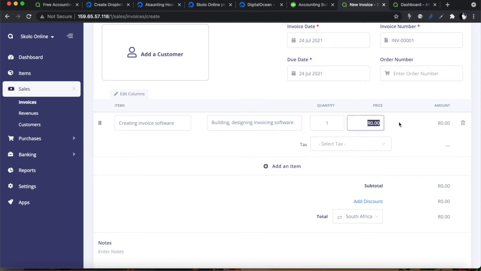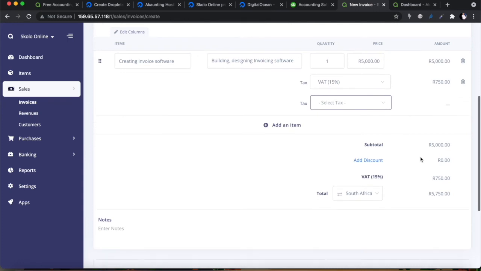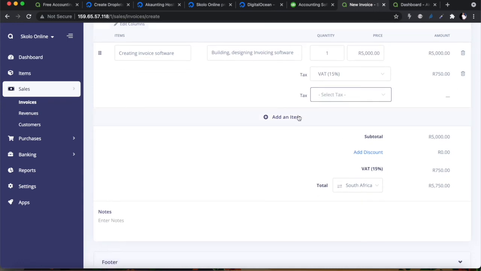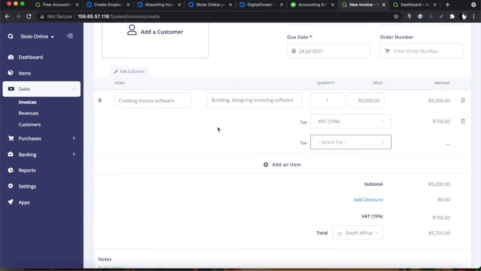And then you can say this is one, and this thing cost me 5,000 rands, and then that is the amount, and you can select the tax, VAT 15%, and then it will show you the added VAT that you must add in there, and then you can add another item. So you can have multiple items, and then at the end it will add everything up for you with the currency at 15%. You see how nice this is to work with.